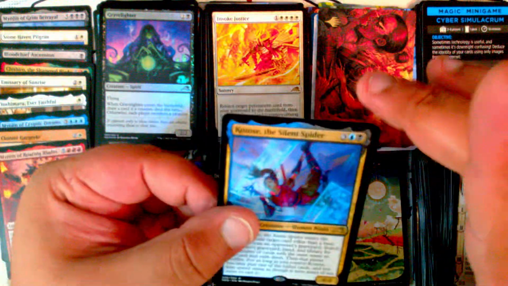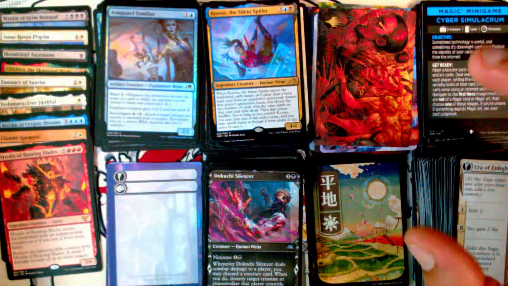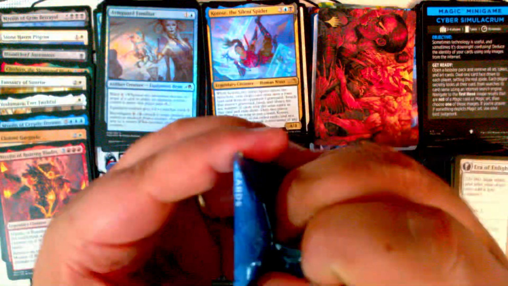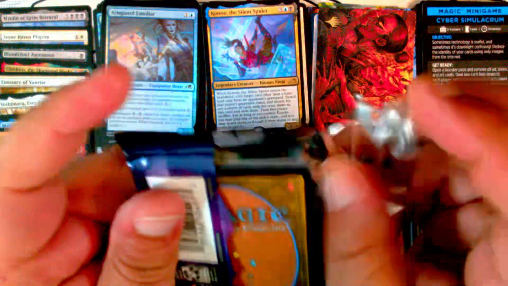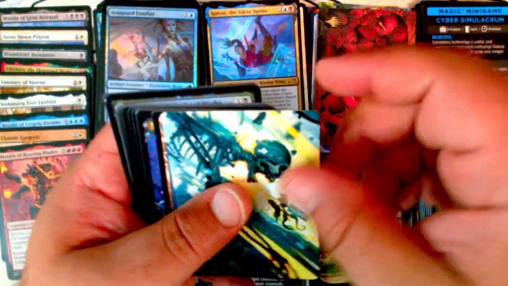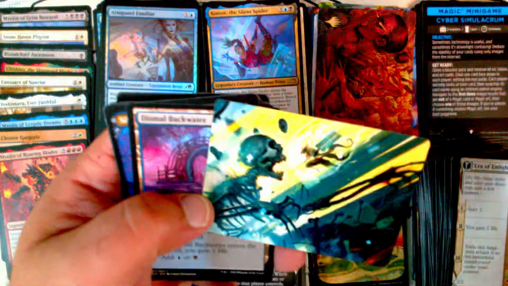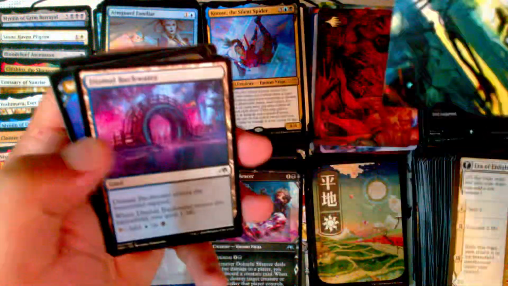That's our first one. And a foil Armguard Familiar. And pack 24. Oh, we have a possible list card. Okay, we have Repel the Vile art card. Very cool art.